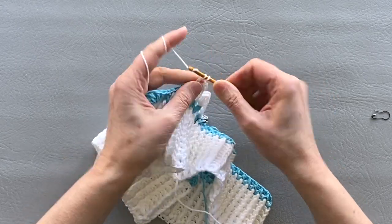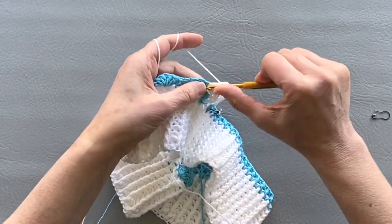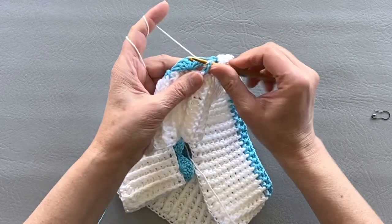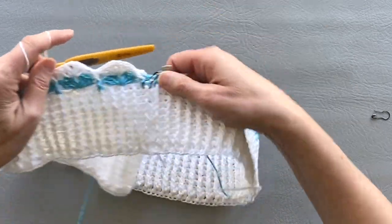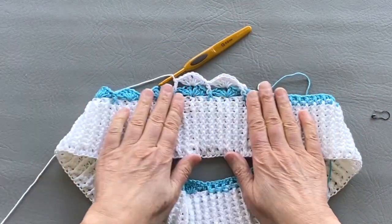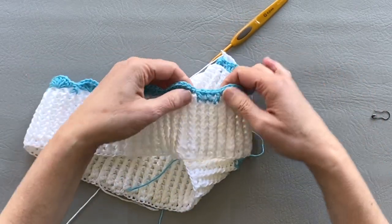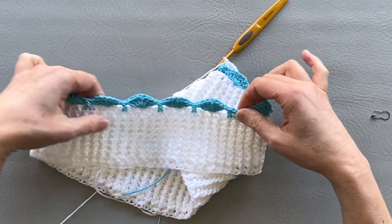Three double crochet stitches again. We're finished with our fan and front post. Okay, and I will continue like this all around. When I get over here, where is my middle here? I will do my front, back, front posts.